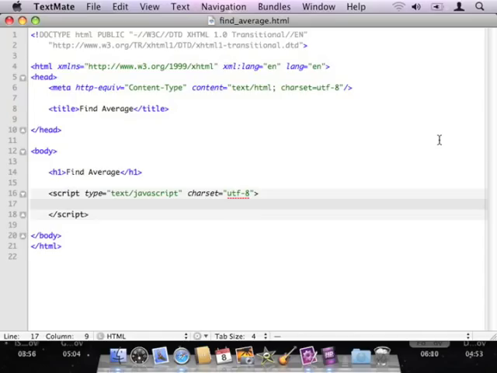Let's take a look at an example where we can bring some of these different types of loops together that we've been playing with. What I want to do here is write a program very much like one that we've actually written previously. More or less, I want to allow the user to enter a series of numbers, and then I want the JavaScript to go through and find the average of all of the numbers that the user entered.